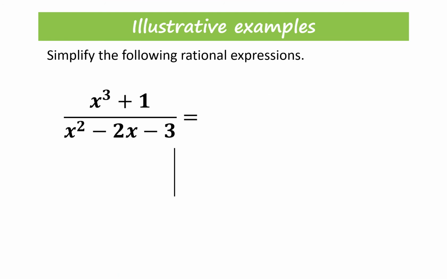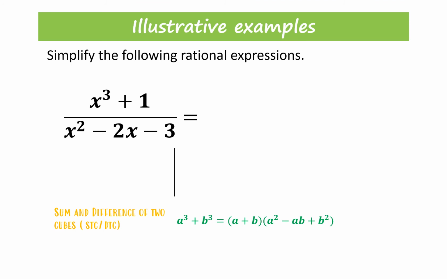Let's have the last example, x cubed plus 1 all over x squared minus 2x minus 3. So, unahin natin ang numerator. Sa numerator, the highest exponent is 3. So, that is a cube term. Yung 1 is also a cube term. So, therefore, ang gagamitin nating formula later on sa pagpa-factor is the formula for the sum of two cubes, which is this one. And for the denominator, that is a trinomial.